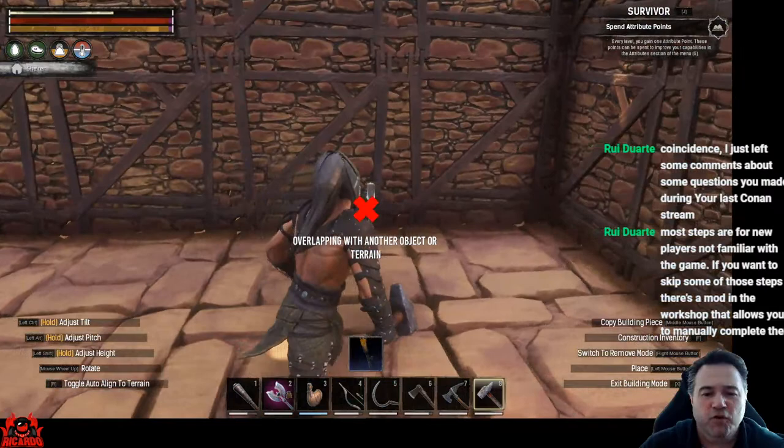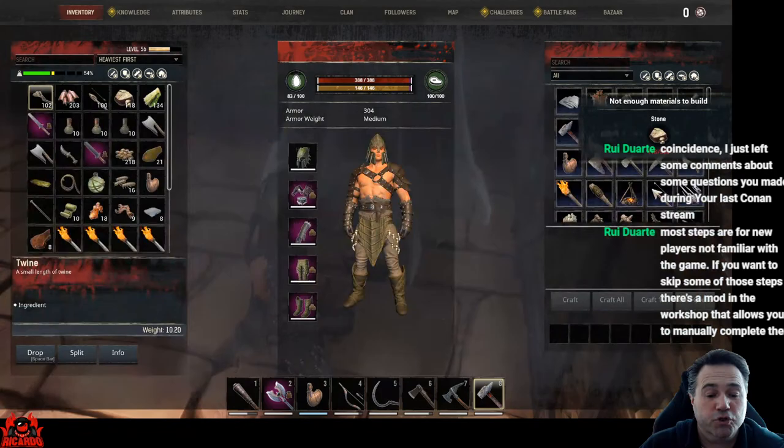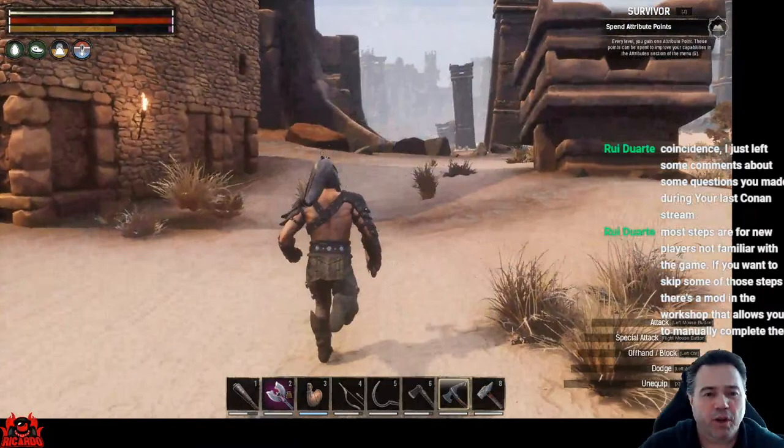So what do we need to make a furnace? Crafting station. We need more stone. No problem. We'll go and get some now. Stone lying about. Let's go get some.